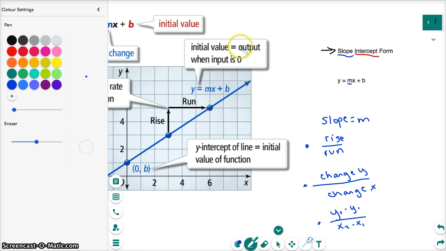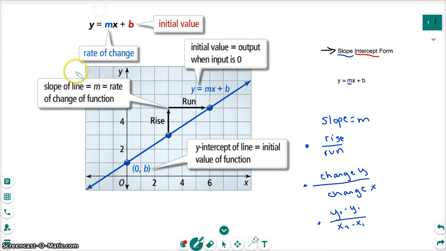Okay, and now we need to talk about the intercept. And just like if you watch football or maybe you play football, if there's an interception, it means that you have caught the ball instead of someone else. You intercepted the ball, and that means that you've crossed in front of it and you've taken that interception.